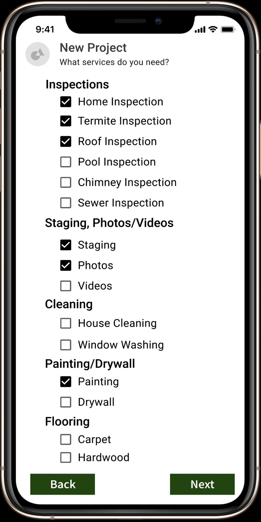These are all the services that I'm going to want for my particular listing or project. So in this case, I need a termite inspection, home roof. I want some staging, photos, and then I need a painter in there. Now I can certainly come back later and add as I would like, but this is just the initial services that I'm selecting for this particular project.